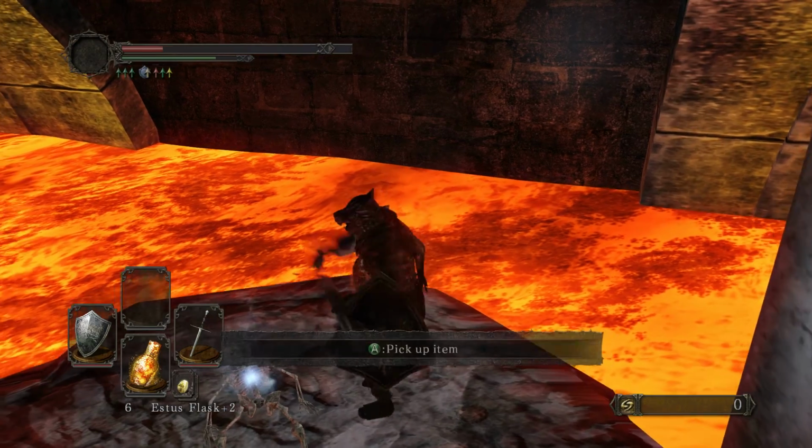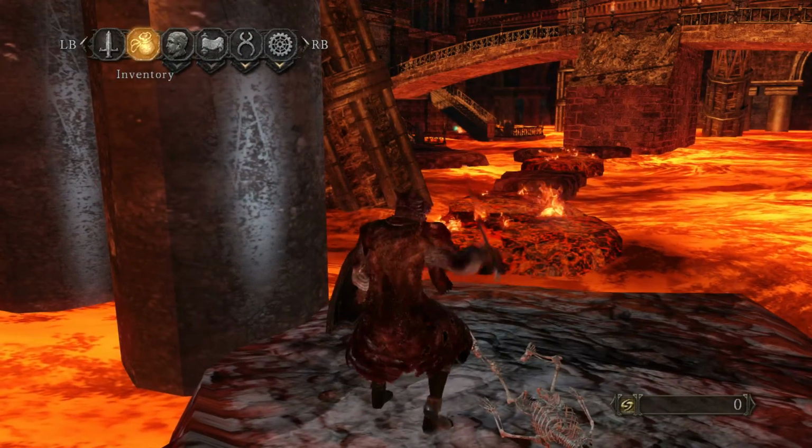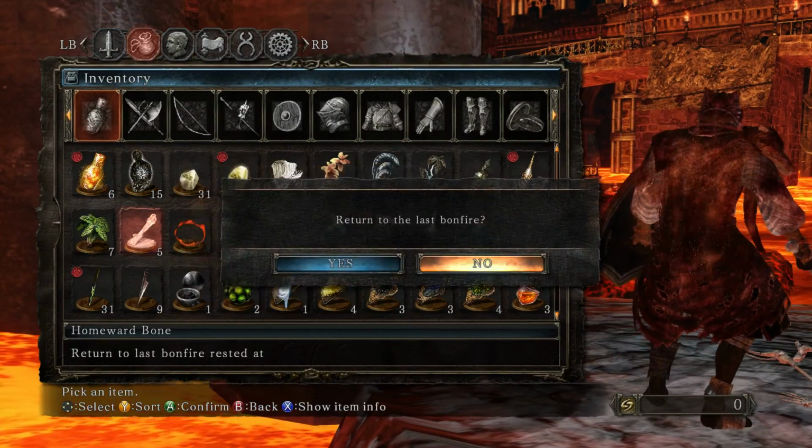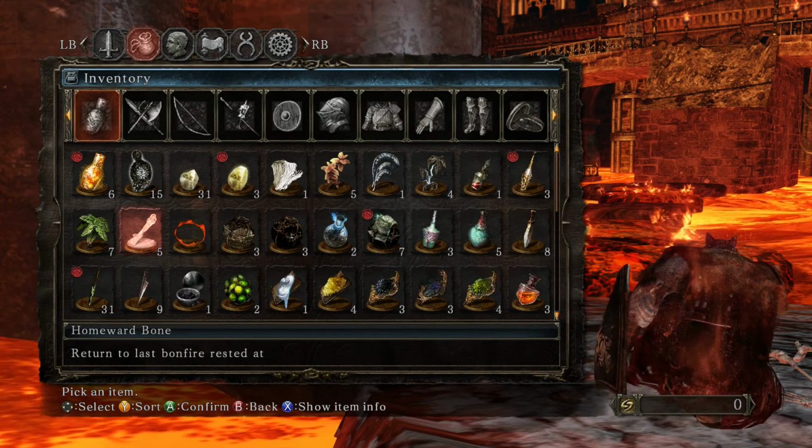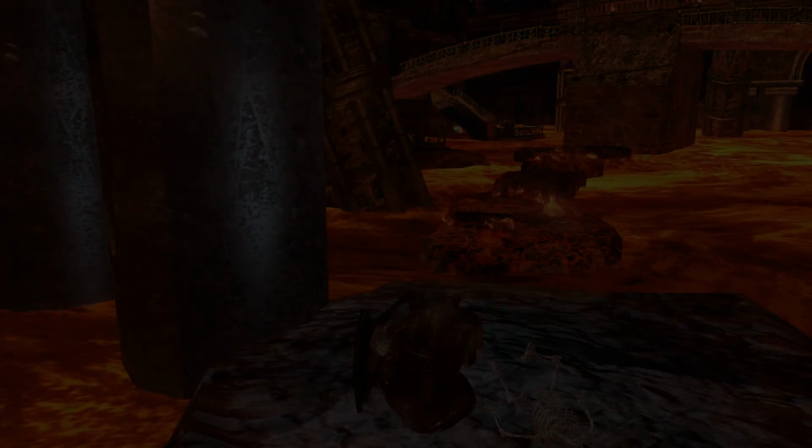Alright, we made it. Fantastic. Bonfire aesthetic. Worthless. Absolutely worthless. Alright, let's homeward bone out of here. And then we'll actually go do Dark Souls stuff, instead of messing around with lava rocks and shit.